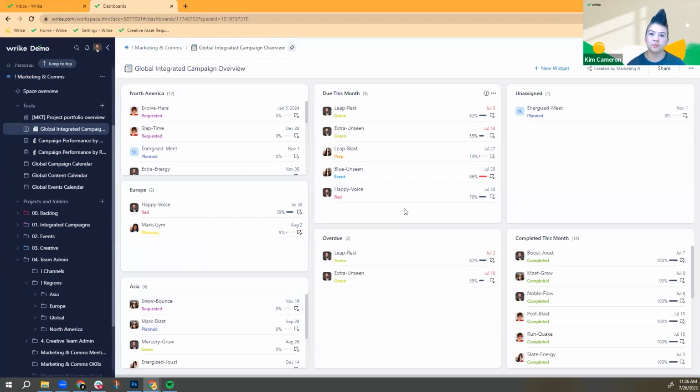This is one of those scenarios, again, Heather, that I had mentioned where we want to be very prescriptive with how we're labeling our widgets so that when somebody new joins the team, we're scaling, we're growing, we want them to be able to dip into this dashboard and easily understand what the data is that's being surfaced to me so that we find use out of what's happening. So due this month, right? We don't have to worry about what's coming up in the next month. Again, we have overdue here so we can come in, take action.